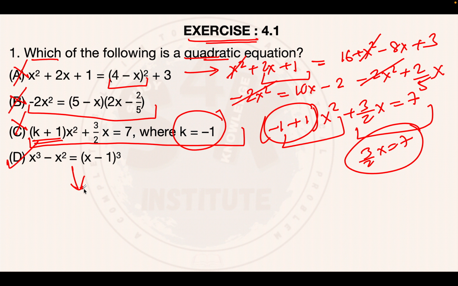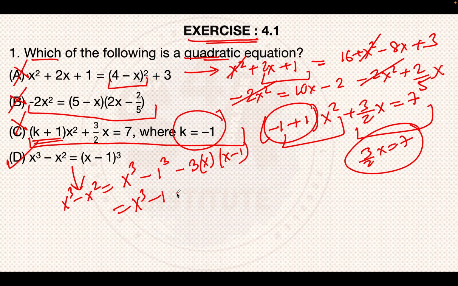So your answer will be this, but it seems like cube. Let's see why it is not a cube, it is quadratic. So let's see. Left hand side is already solved. Let's do the expansion of the right hand side. That is a cubic form, a minus b whole cube, that you need to simplify. So a cube minus b cube minus 3ab into a minus b, so you need to take care of that thing.